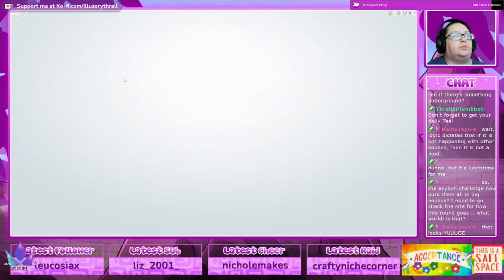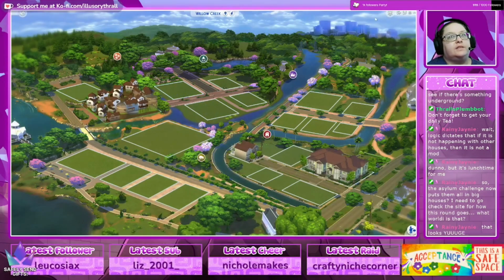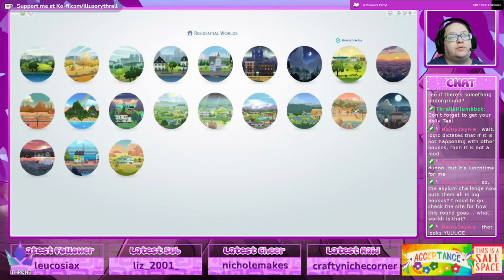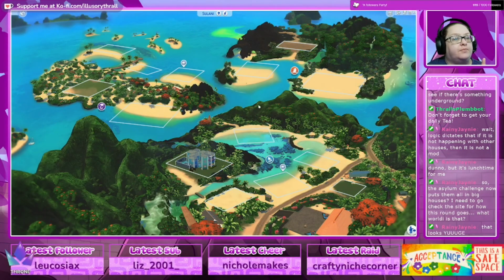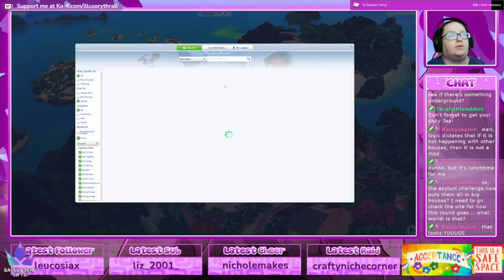Which house were you talking about? The one that you saw in here? This is where I put... This is a save that I put all of my multi-family builds in. But I realized the other day that I forgot one.